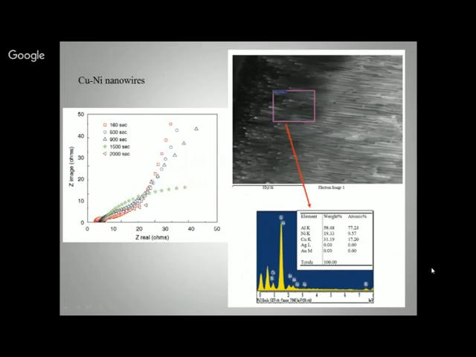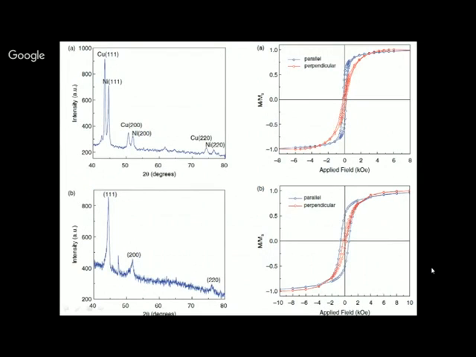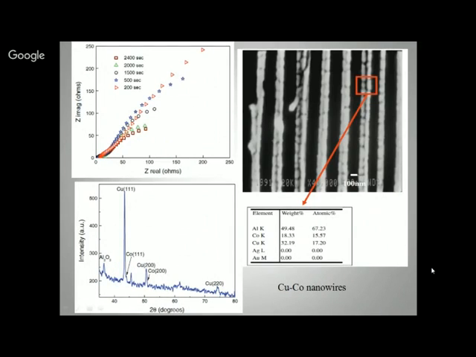This is again for the copper nickel nanowires. So first we studied the gold nickel nanowires, but gold is so expensive, so we turned to the copper nickel nanowires. But again, it is easy to grow these types of nanowires. And now what we observed in this case is that it is showing enhanced ferromagnetic behavior in comparison to gold nickel nanowires. So these are more usable in comparison to gold nickel. And these papers are published in very good journals.